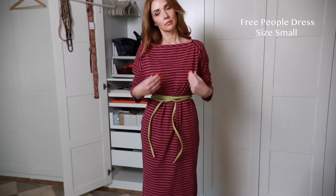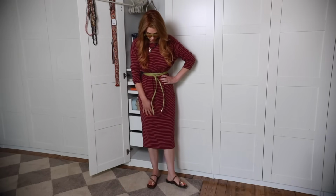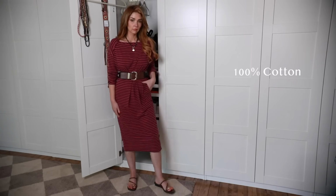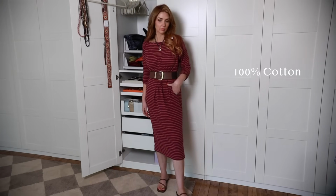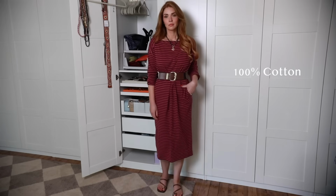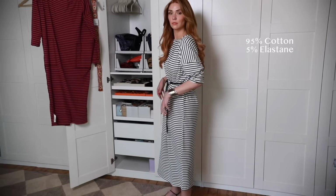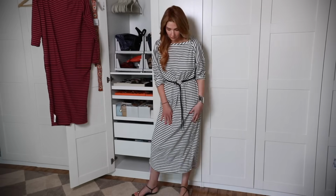So in terms of what you might compare, this is for me where the rubber meets the road, right? The quality of the Free People one in terms of the thickness of the fabric and everything is obviously better. However, it does make it a little more difficult to put a belt with it. It's a little crunchier and it's a little heavy for a spring summer material dress. So in terms of material, I prefer the Amazon one for the feel of the material. It's much more lightweight. It feels like to me what a t-shirt dress should feel like. The Free People one, love the colors. It is heavier, meaning it will also be hotter.